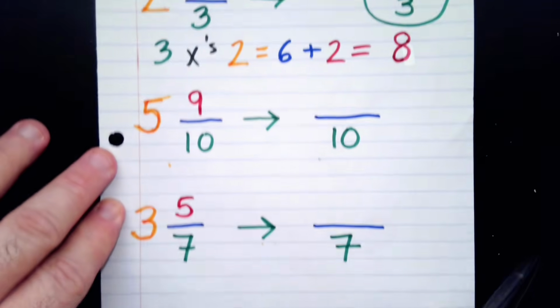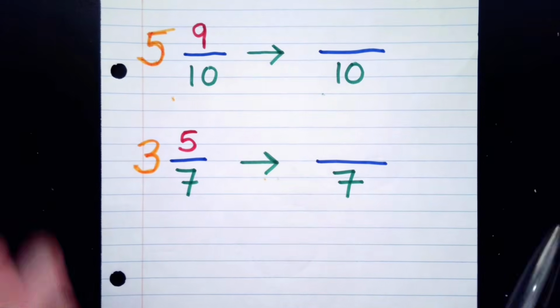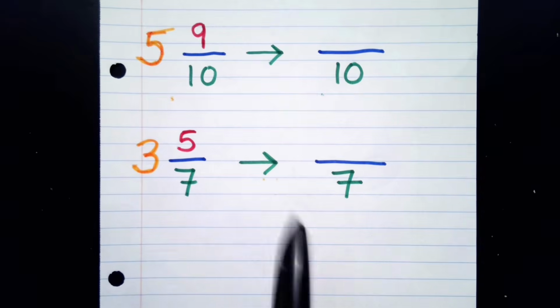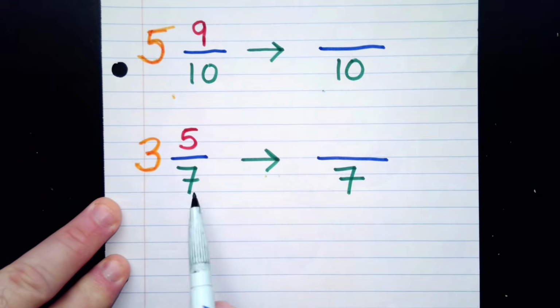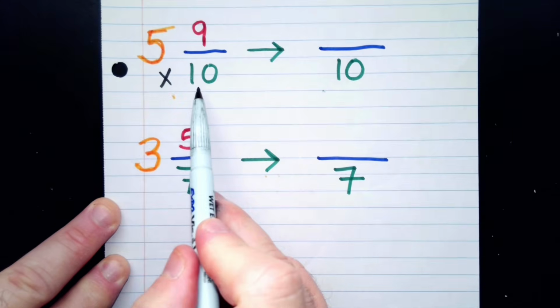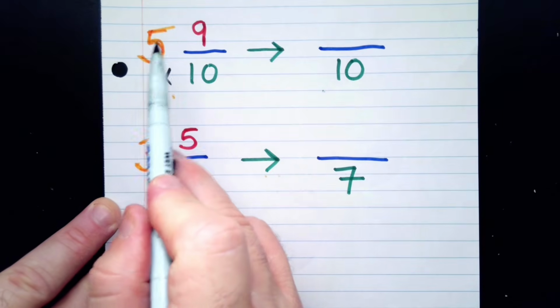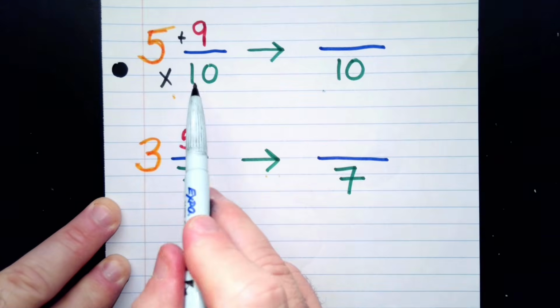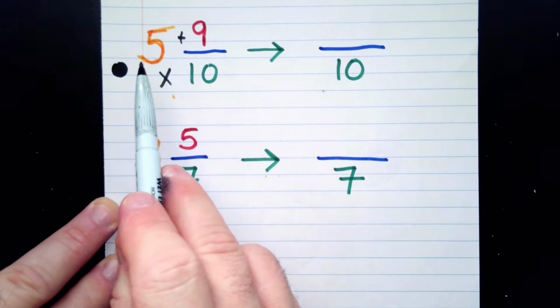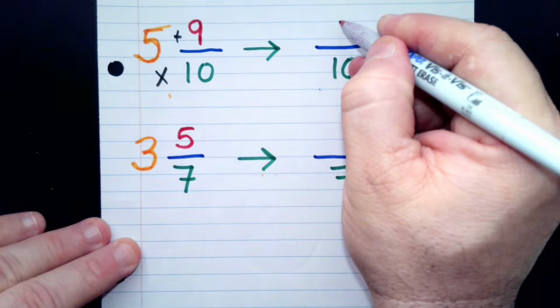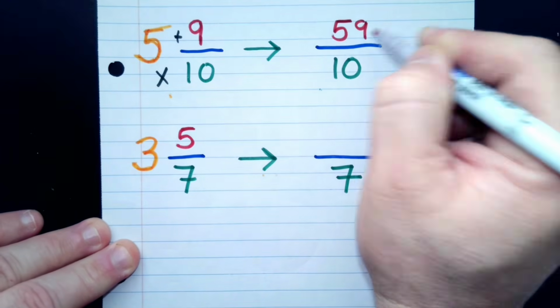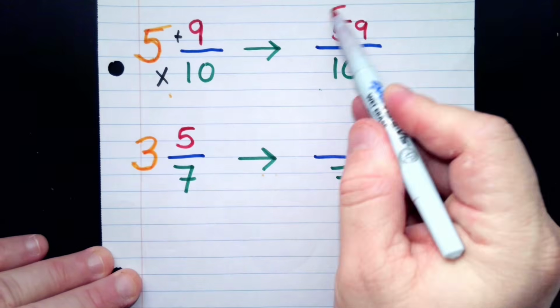All right, so let's do a couple of these examples here live. I like to do both of them here with you so you can observe. So the formula is, again, that denominator for any of these problems is going to remain the same in your solution. You're going to take the denominator times the whole number, take that product, add it to the top number. So 10 times 5 is 50. 50 plus 9 is 59. So our improper fraction now is 59 tenths.